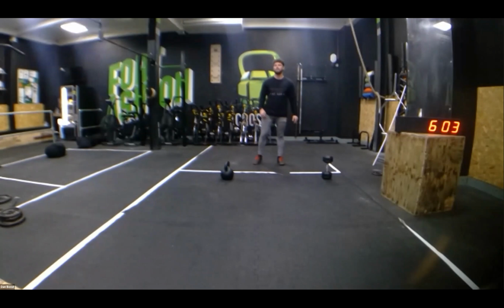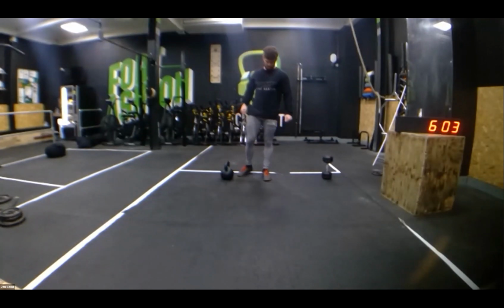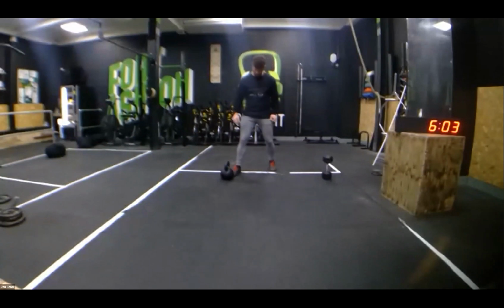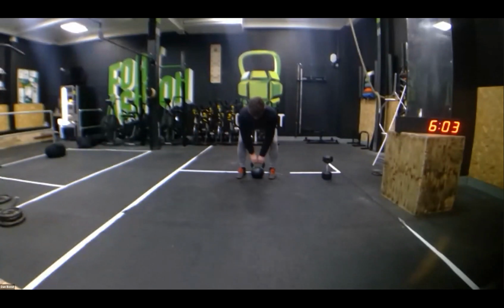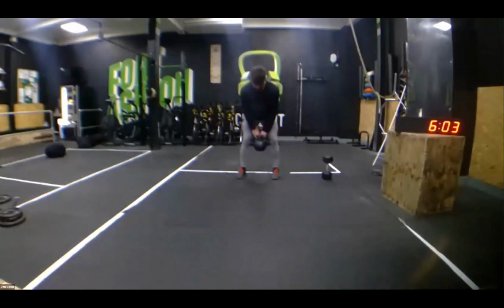All right, so let's start with RDLs, people. You can also use dumbbells by your side if you need to, barbell if you've got a barbell. Start with 5 reps for me. Dan is going to start now as well. So if you get confused, just follow where he's at. So remember, I want to see a 3 seconds down, and we're doing 5 Tempo RDLs to start with. Okay, so we're making sure that we're feeling the backs of our legs into the hamstrings, glute posterior chain, people. All right, we're trying to prime that and get ourselves ready for what's to come. So 5 of those to start with.